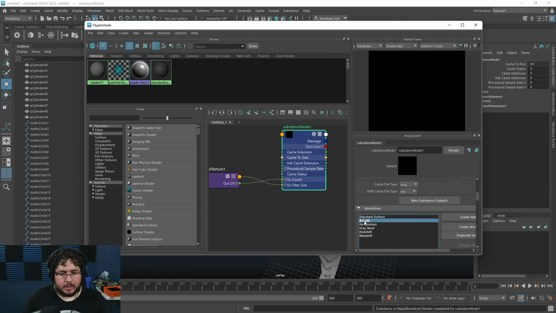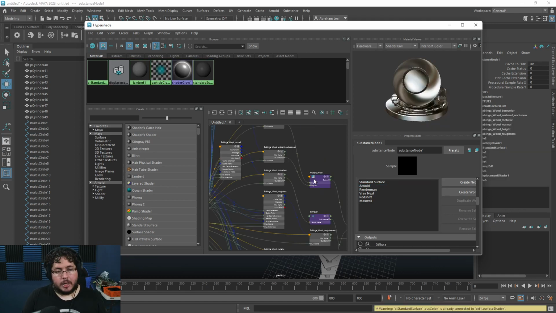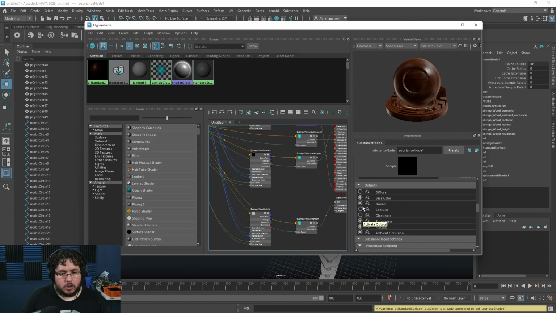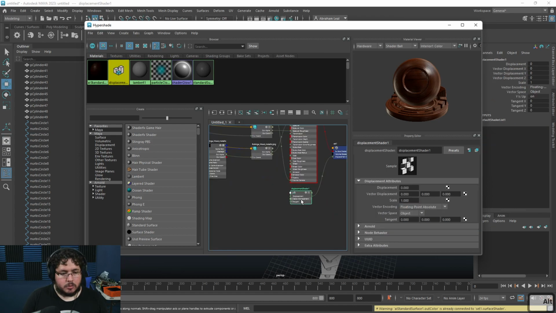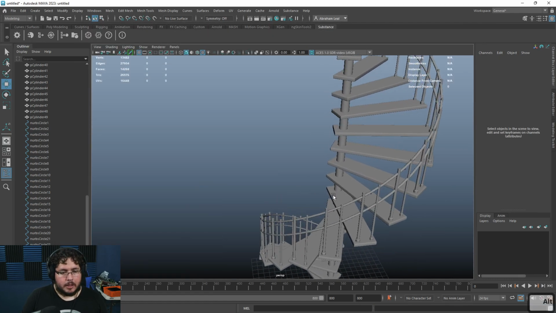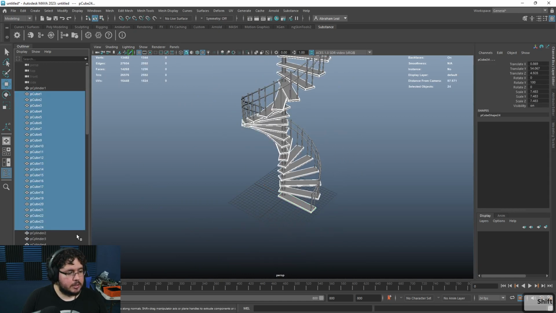And over here, I'm just going to select Arnold. I'm going to say create network. And what this will do, as you are about to see, is create the whole network. Everything's going to be connected. Everything's going to be properly laid out. I actually don't want the height, so I'm going to remove the height information. We don't need displacement right now. It's a very simple object. And there we go. So now it's just a matter of grabbing all of the cubes, all of these guys.